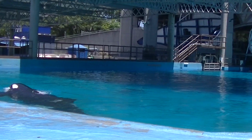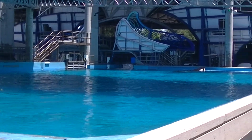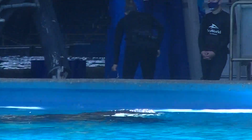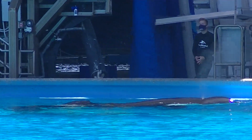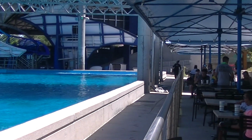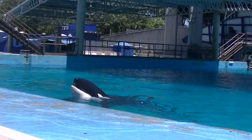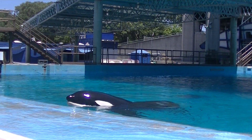Now you notice that Kristen has that whistle around her neck. So what that whistle means is every time she blows that whistle, it's telling the whales, great job. That's exactly what I was looking for. Come back to me for reinforcement. Now, reinforcement can be a variety of different things. It could be a handful of fish. It could be an ice toss. It could be playing with Jello. Or it could be a back rub or a belly rub. These are a variety of different things that we can use to interact with or reinforce our whales.